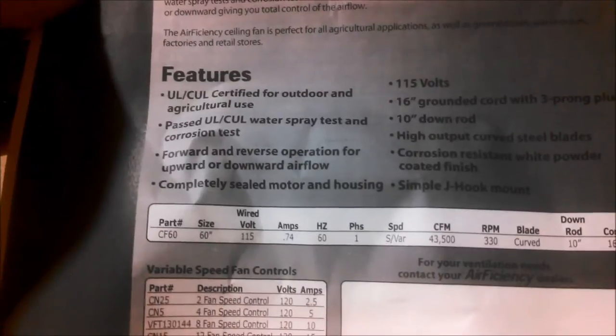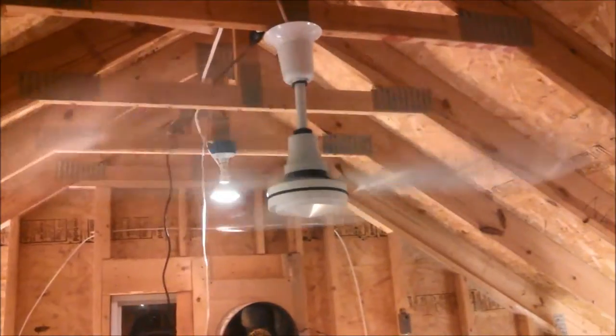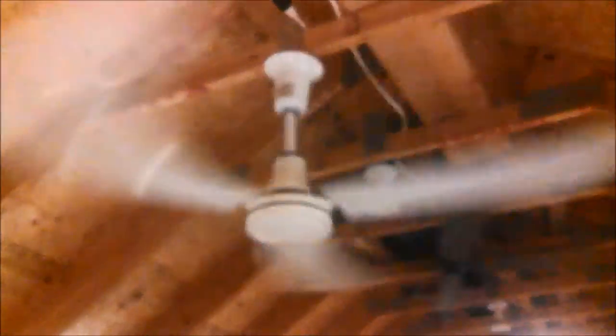Let's look in here real quick and see if the instructions have the current draw. Yep, they sure do. RPM 330, 0.74 amps. Okay. So it's drawing more than its rated current draw. That's interesting. Doesn't seem to be anything wrong with it, though. Okay. Well, we are going to spin it down.